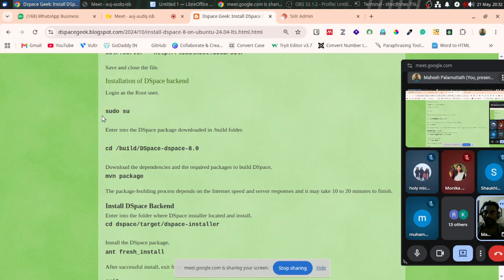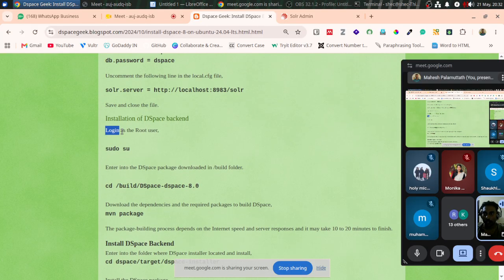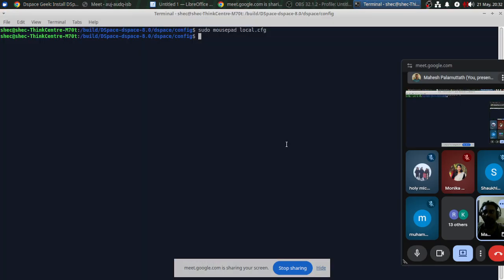So firstly, we need to log in as a root user. What is root user and how to become a root user? Sudo su will help us to become root user. Okay.